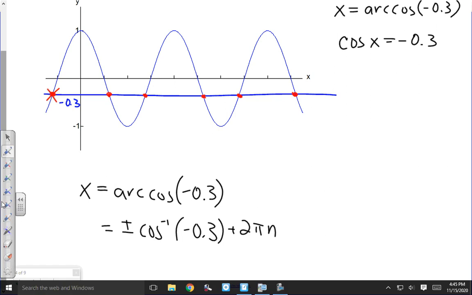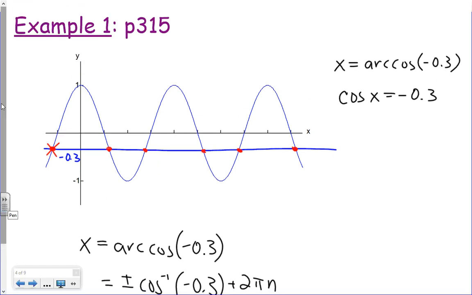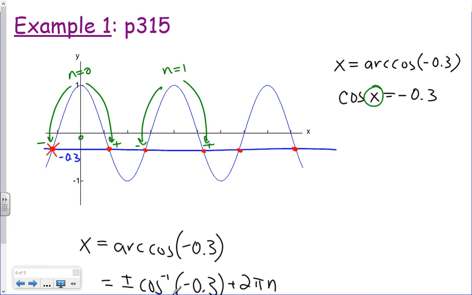Well, again, my starting point, when I look at the original equation that we started with in terms of cosine, there was no phase displacement. It was 0. So that's my starting point. Here's where n is equal to 0, right at x equals 0. So this solution that I'd find here would be the negative cosine inverse, and this one to the right is the positive cosine inverse. I want that one. I don't want the one that's on the left. If I move forward 1 period, that would be n equals 1 here, and this would be the negative cosine inverse solution. This would be the positive cosine inverse solution. If I move forward again 1 full period, that gets me to the next high point, and here is the negative cosine inverse solution. Here's the positive cosine inverse solution.